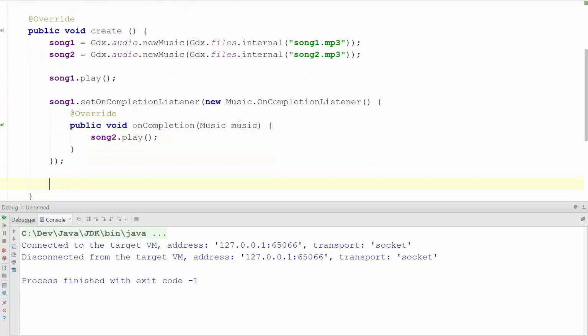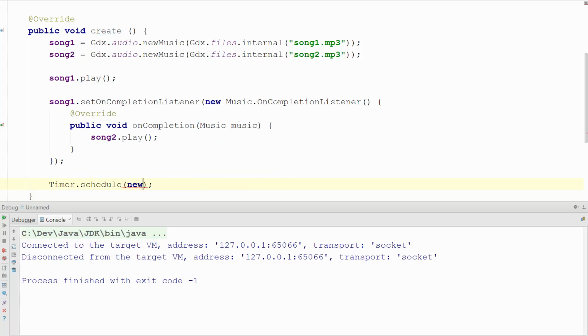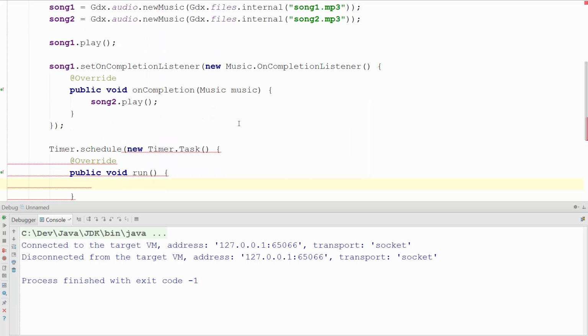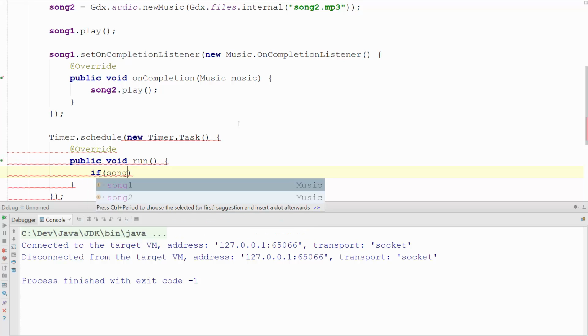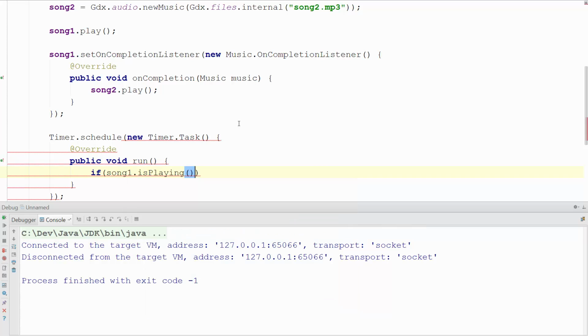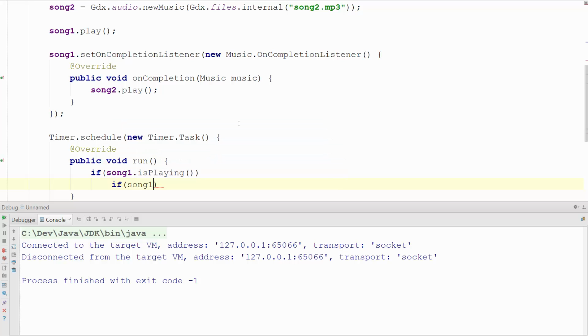In this case, we're going to do timer, schedule, new, and then create our task, like so. And I'm going to go ahead and check if our song is playing, like so. And if it is, check the location of the song. I know this song is about 15 seconds long.